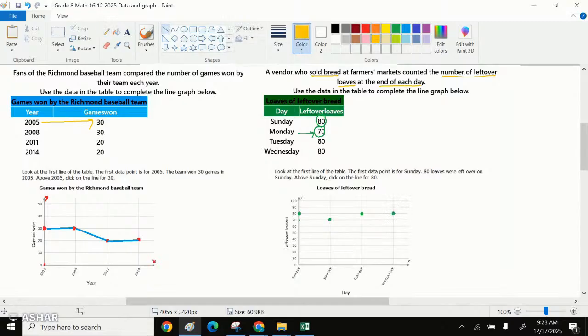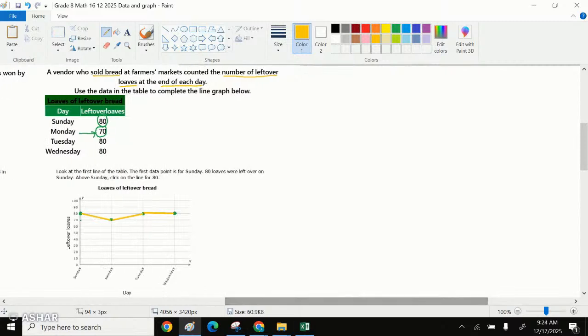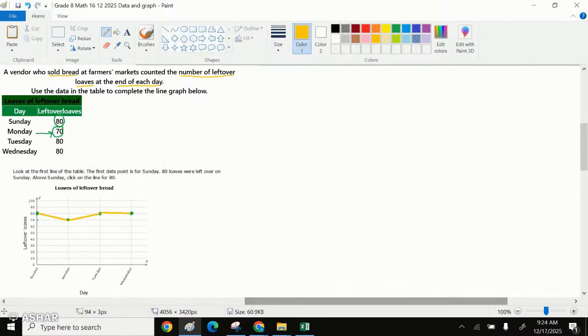So when we join these points together, we will look at a pattern of not only how many loaves were left, right? We will also look at the pattern of on which day there were maximum sales. More leftover means less sales, but less leftover would mean more sales. That means on a Monday there were comparatively more sales, 10 more sales, right? On Sunday they had 80 loaves, Monday they sold 10 extra loaves, so they only had 70 loaves, right? So the question can be changed and modified with the data. So we can use the data in multiple ways.